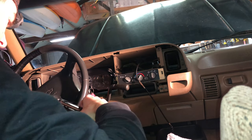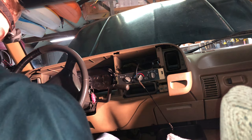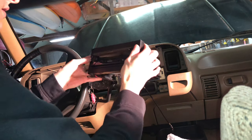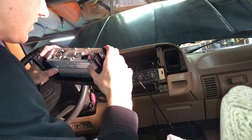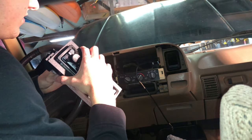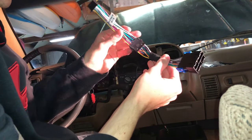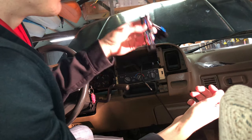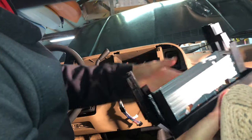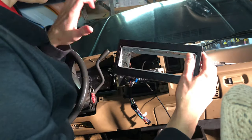So it locks in here like this. And here is the already spliced-together wire harness. All I've got to do pretty much is plug this into the factory connector, plug it in here, and then plug this back into the new radio — it is much simpler than having to deal with all that wiring yourself. Now we've got the actual radio holder and harness area ready to go, so all I've got to do is run these wires through here, plug it in, and snap it into place when it's done.